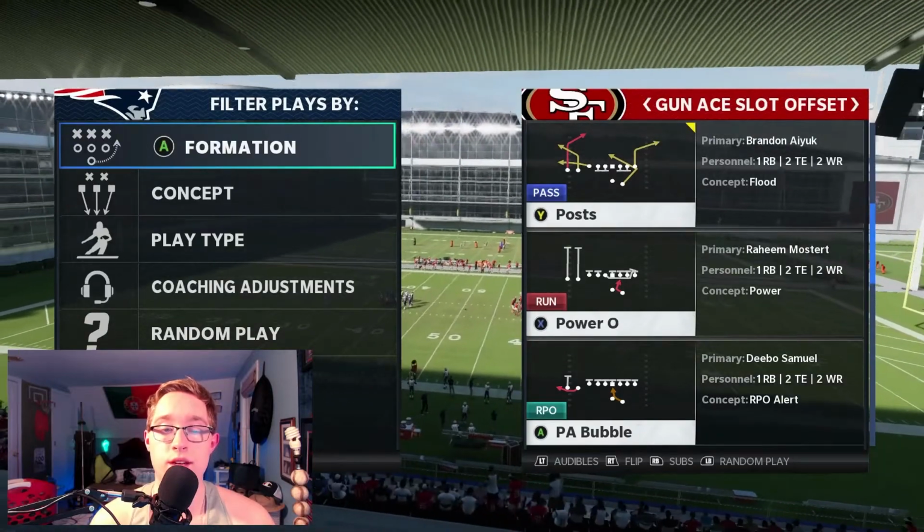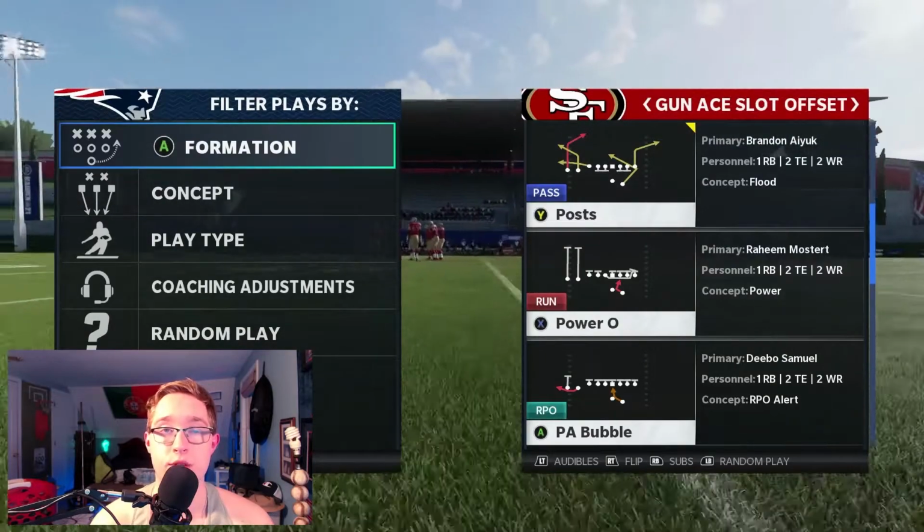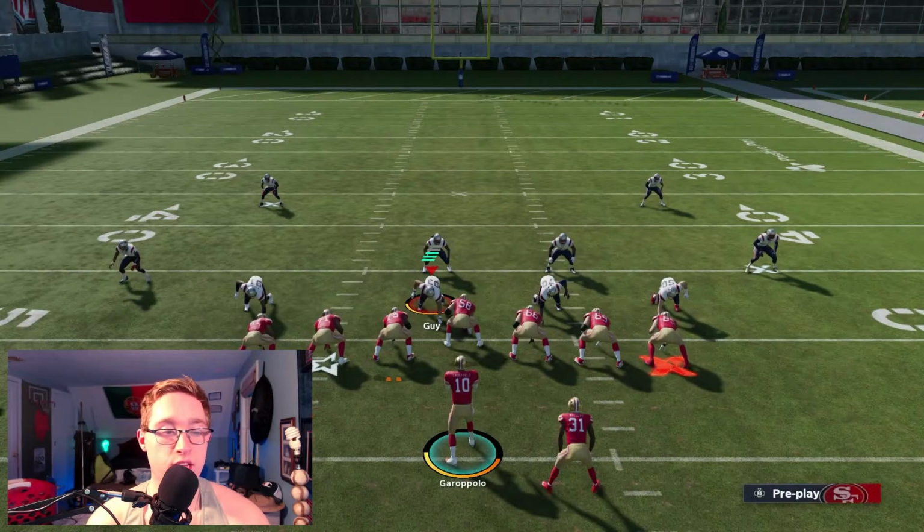So now I'm going to first talk about PA bubble and inside zone, and then we're going to move into talking about the passing plays. So let's go ahead and get into PA bubble. Alright guys, so here we go. This is going to be PA bubble.